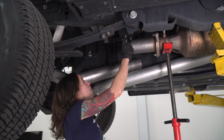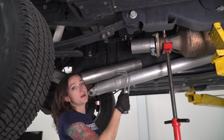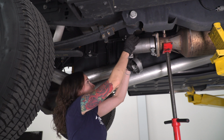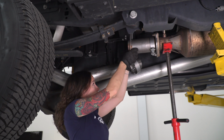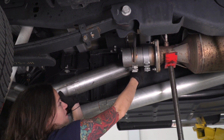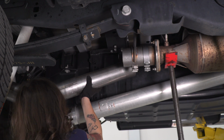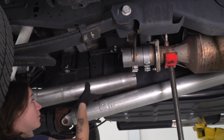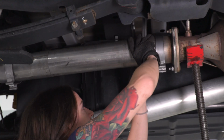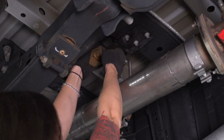Slide the first clamp over the flange end, and we're also gonna slide our hanger clamp over the flange end for now to keep it in place. Slide your third clamp over our pipe section. And now we can lift our pipe in place. At this point we can push up on the exhaust and get the hangers installed.